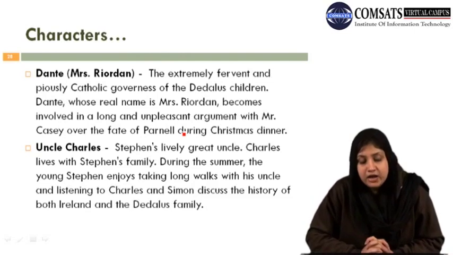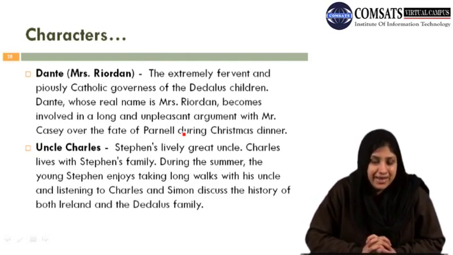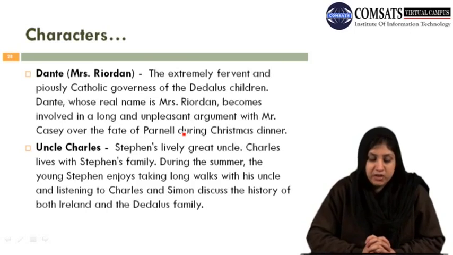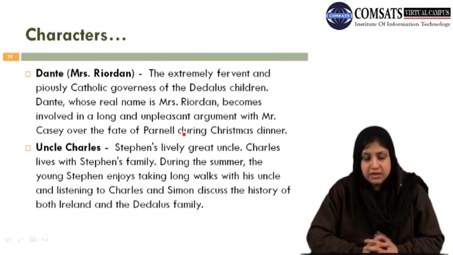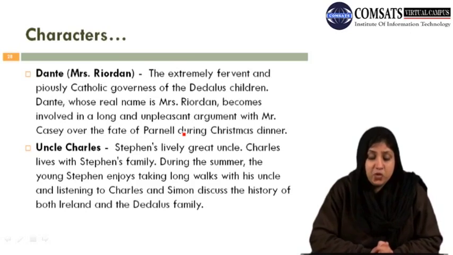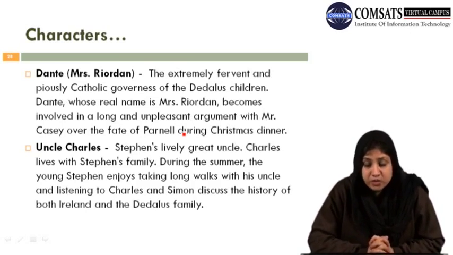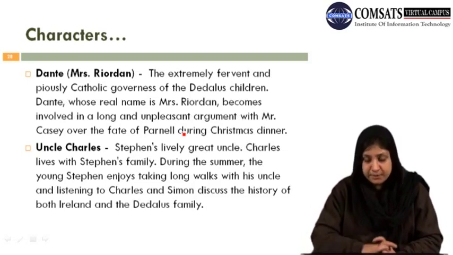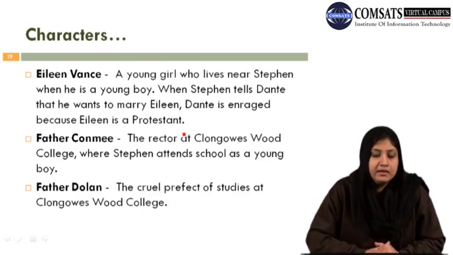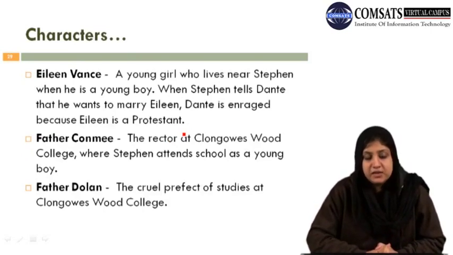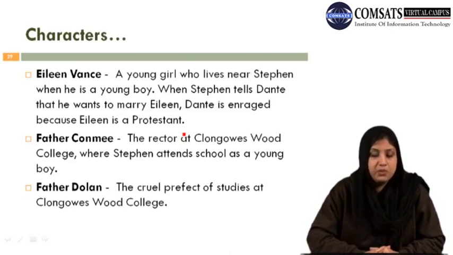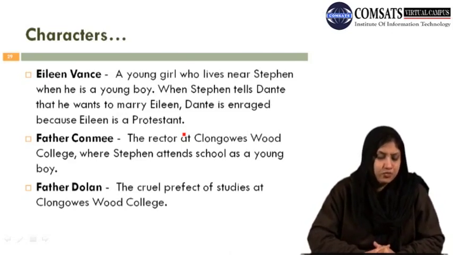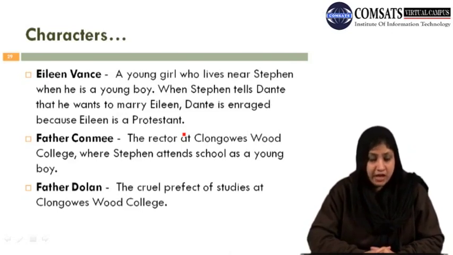Uncle Charles is Stephen's lively great-uncle who lives with Stephen's family. During the summer, the young Stephen enjoys taking long walks with his uncle and listening to Charles and Simon discuss the history of both Ireland and the Daedalus family. Ellen Vance is a young girl who lives near Stephen when he is a young boy. When Stephen tells Dante that he wants to marry Ellen, Dante is enraged because Ellen is a Protestant.